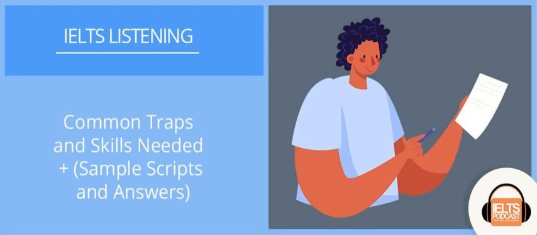Now, if you're going for a band 8 or 9, then you want to really pick up the last remaining points, which are in section 4. This is the most challenging part of the exam. So you need to practice listening to complex academic discourse and specialized vocabulary.